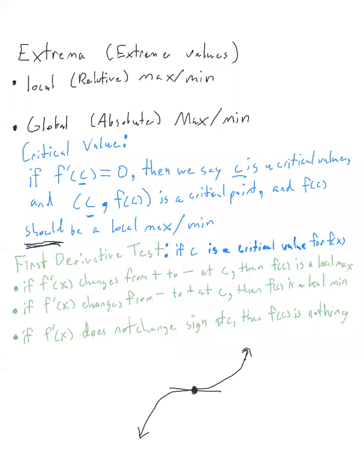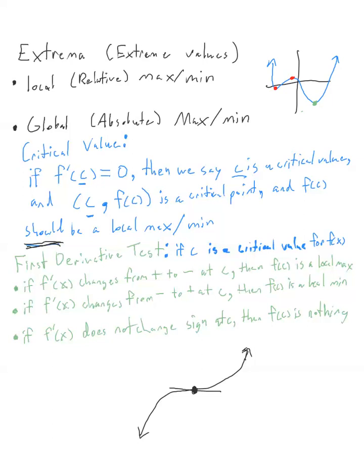So we have established so far, we have extrema, that is extreme values that are local max and mins or global max or mins. That wonderful example that I keep drawing, where we see this function act like this. If our function acts like this, then we have our global minimum right there. And then on the other side, we have just our local maximum and a local minimum right there.